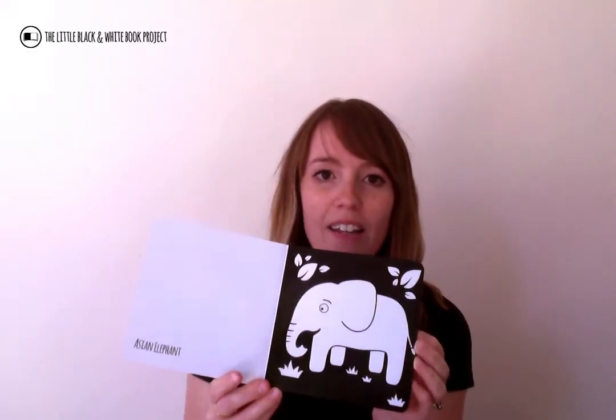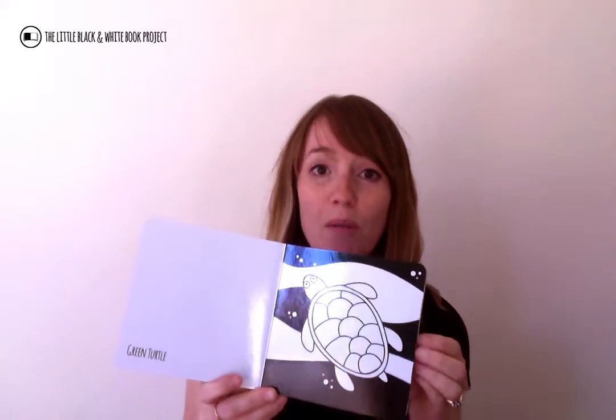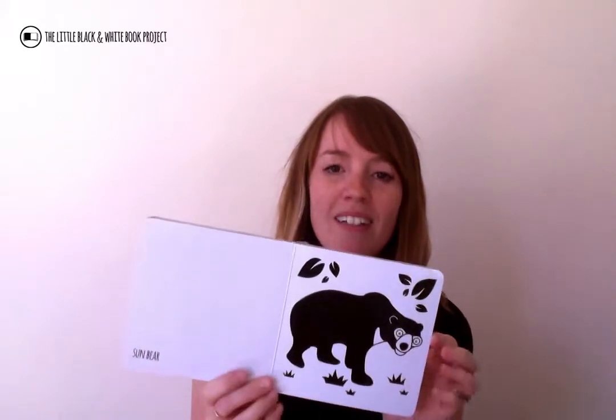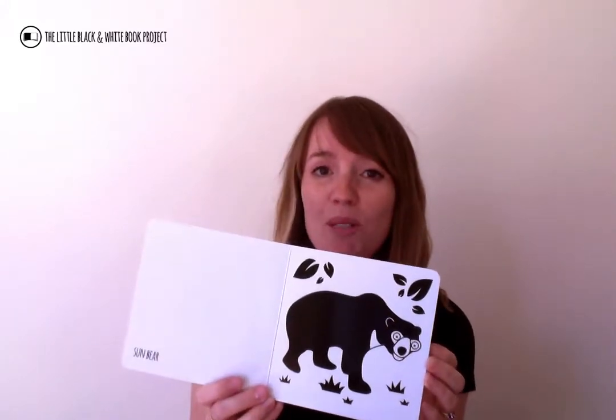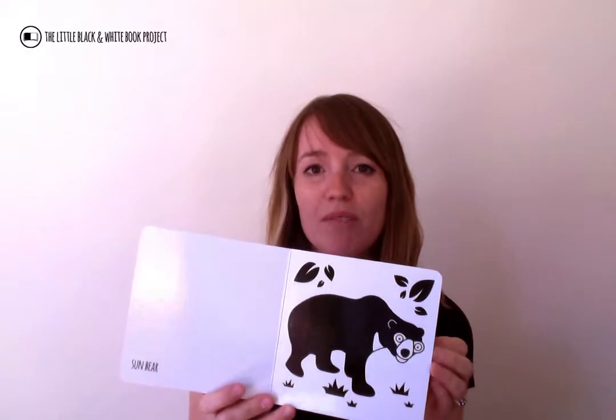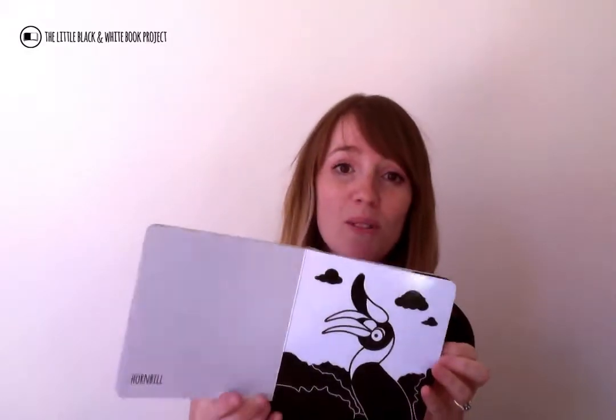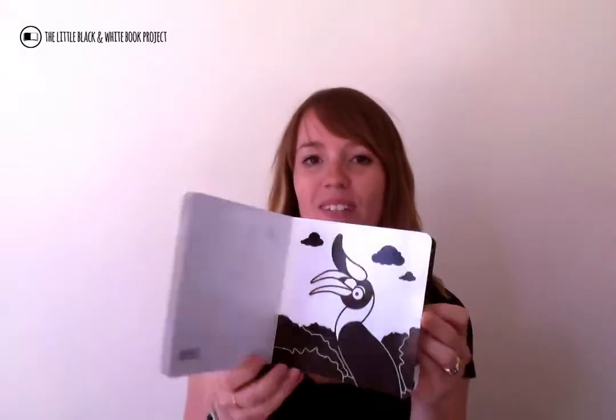And then, as you can see, they're just black and white. What I wanted to do was keep them quite true to life so that they're recognisable, so there's a little bit of fun with the googly eyes, but in general I think that, you know, if a child saw a picture in a magazine, it wouldn't be too far removed from what they actually look like. And some of the slightly more obscure animals out there, because I sort of feel like if people don't see them then they can't care about them and they can't possibly want to protect them in the future.